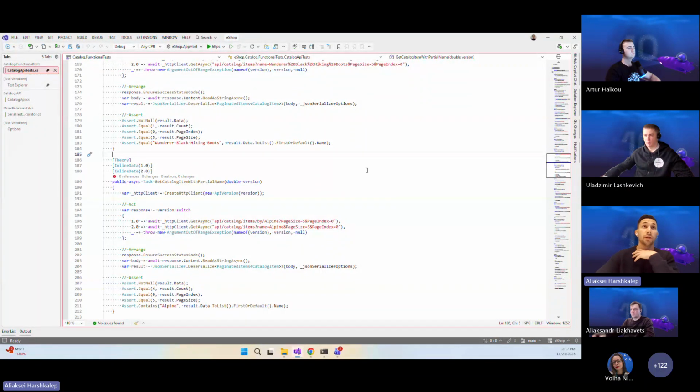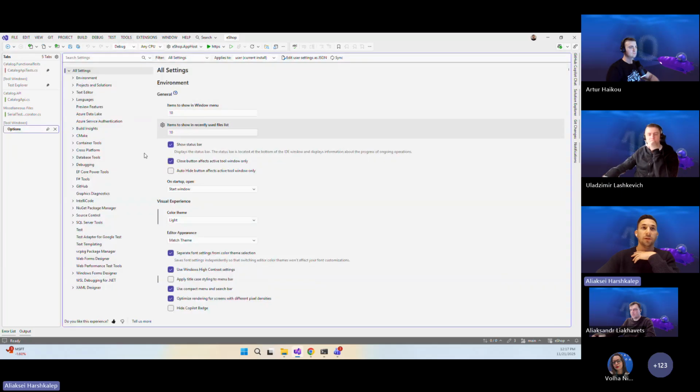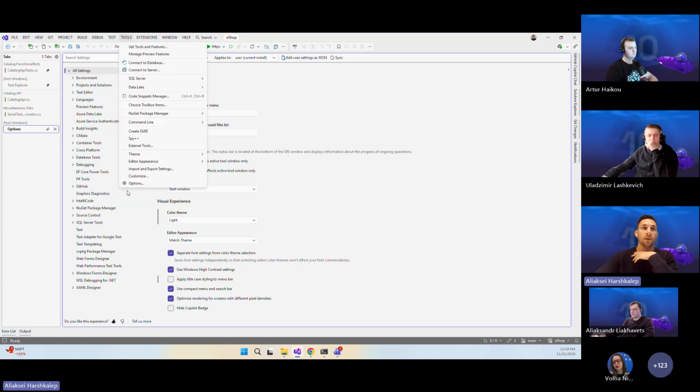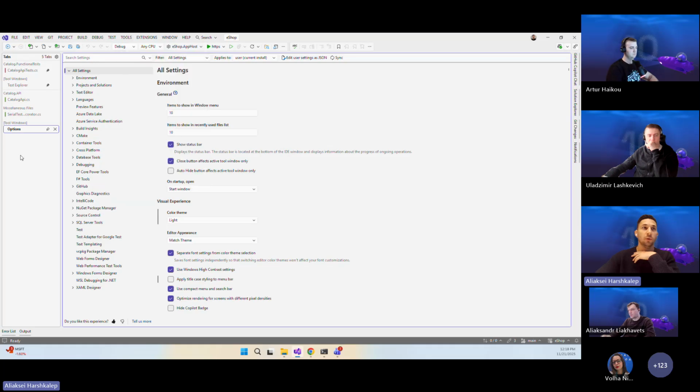Just really quickly, what else we got with the .NET 10 release? We got the Visual Studio 2026 release. If you download it and open it, you will immediately recognize a polished user interface, which I personally like more. It looks fresh and modern. It also comes with a bunch of built-in colored themes. And by the way, you can see that I opened the options window and it opened as a tab in tabs. It's not a modal.